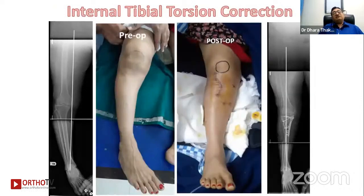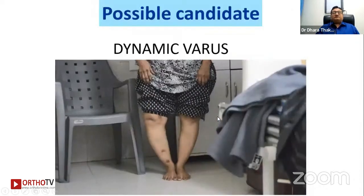Another thing is internal tibial torsion is also possible to correct during closed wedge high tibial osteotomy. We can always rotate the distal fragment to bring the patella in center, and internal tibial torsion to a normal torsion. Here we can see that there is internal tibial torsion, patella is like this. After surgery, we can see that the internal tibial torsion was corrected.